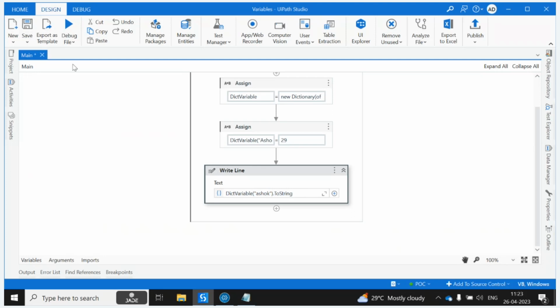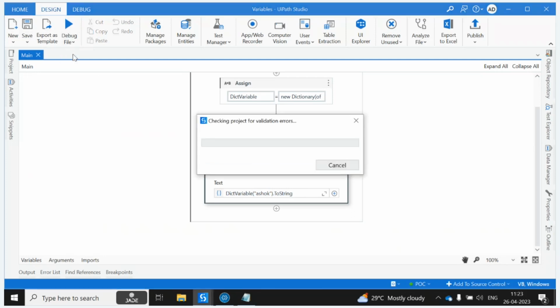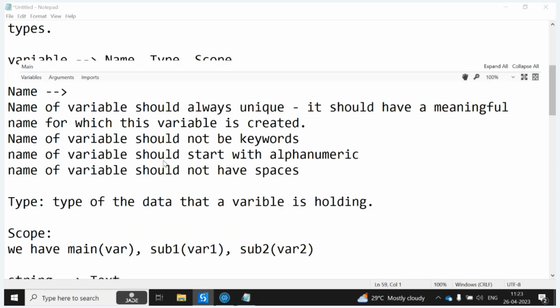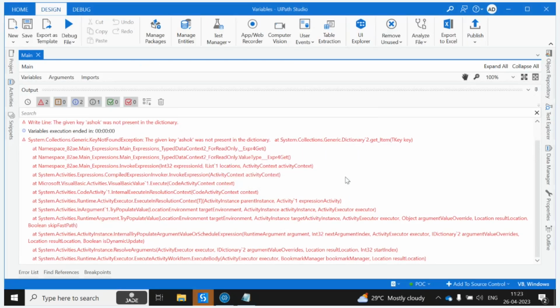That is what I'm thinking. I never tried with case insensitivity. Let us see. We'll get to know that as well. Yeah, it is case sensitive, so it should be exactly matching.